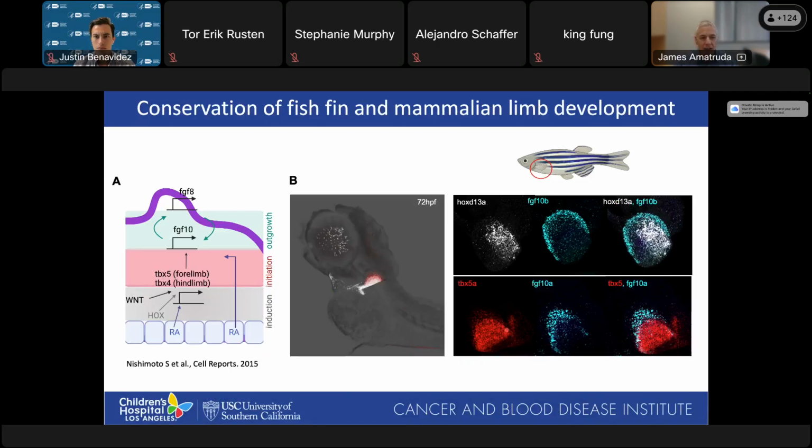tumor development. Limb development is very well characterized in fish and chick and mouse and other vertebrate species, has a similar pattern in which these T-box transcription factors sort of mediate signals from Wnt to set up an FGF signaling loop that drives outgrowth of the developing limb. And that's shown here, a stereotypical pattern for the pectoral fin showing this pattern of core of Hox genes, TBX, and FGF signaling.